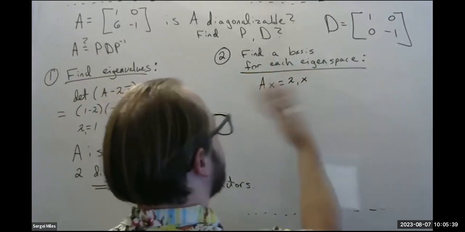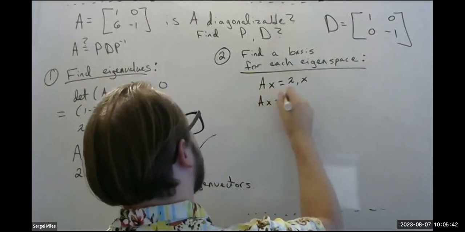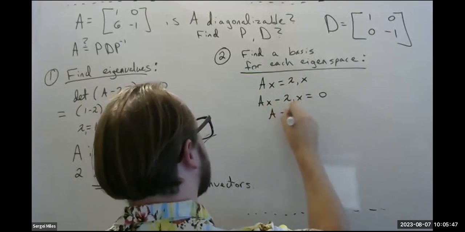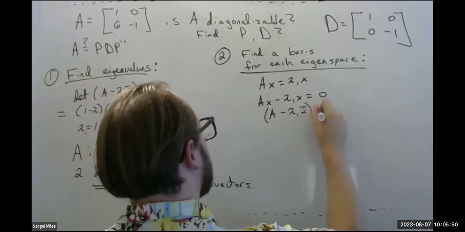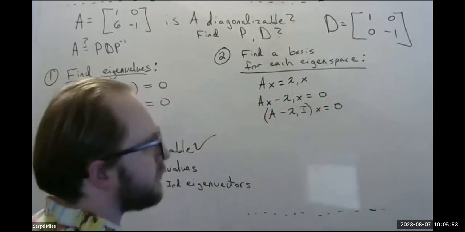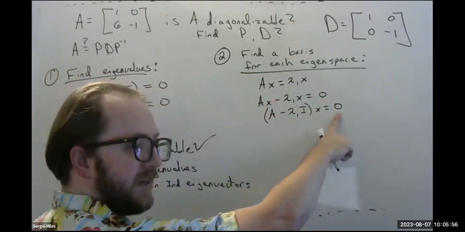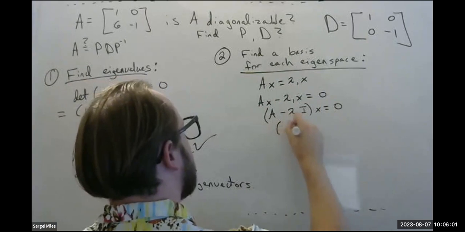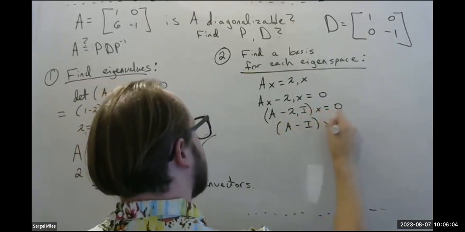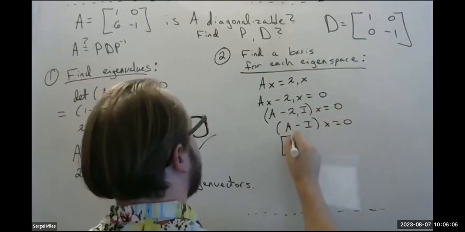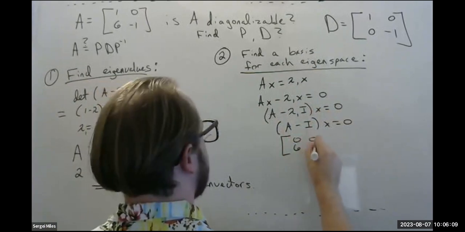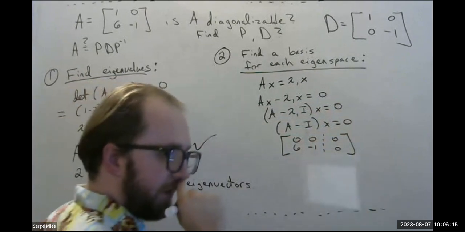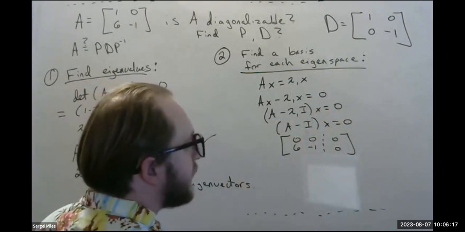Well, if I try to solve for x here, we've done this before. This is Ax minus lambda 1 x. I can factor out the x. In other words, I'm trying to find the solution to this homogeneous system set equal to 0. Well, when lambda 1 is 1, this is just A minus the identity. So I'll have 0, 0, 6, -1, augmented with 0. Now, lucky for us, this is already in echelon form.